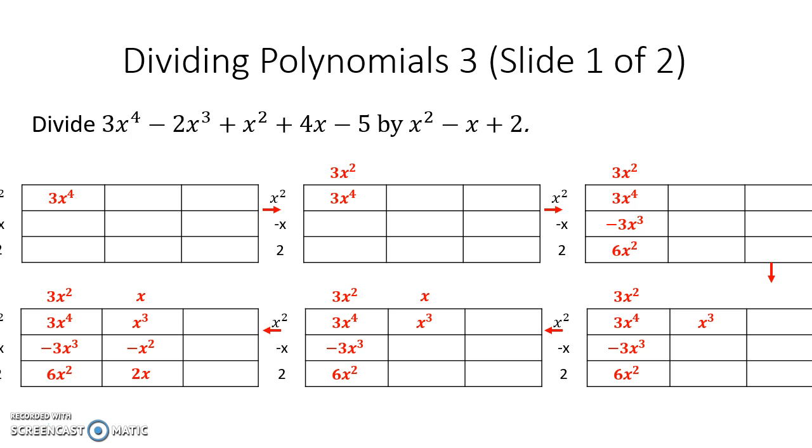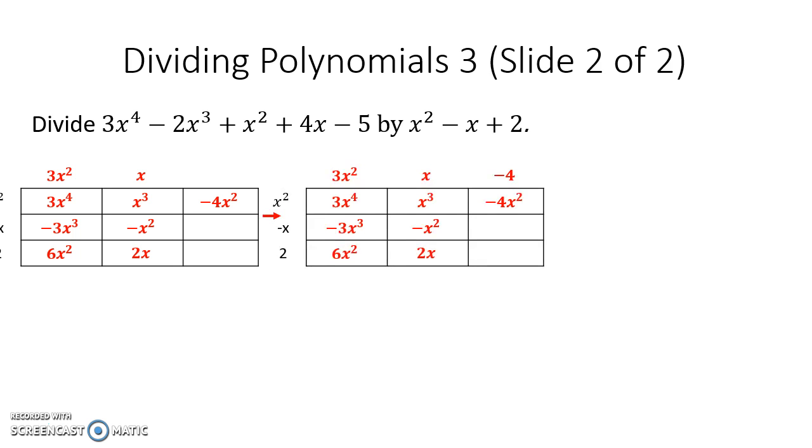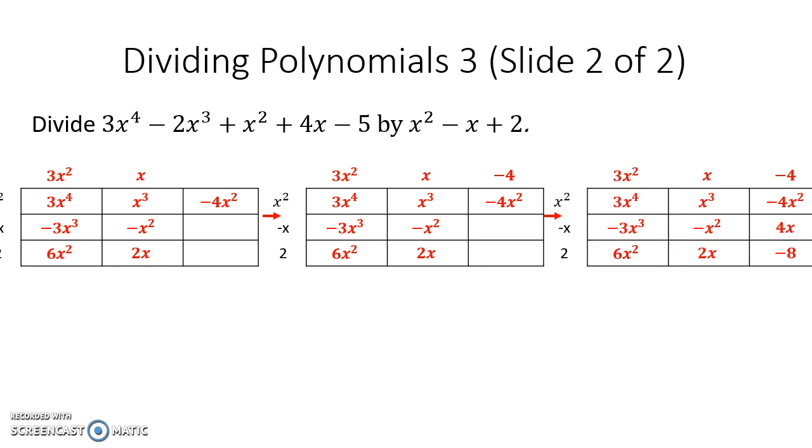Now let's move on to the x squareds. We currently have 5x squareds. We need 1x squared. So since we have 5x squared and we need 1x squared, we need to subtract 4x squared. So that's why negative 4x squared is going to go on the top right. So x squared times what gives us negative 4x squared? Should be negative 4. And once you've got that, go ahead and multiply down through that whole column to finish your box. So again, let's go ahead and check everything.